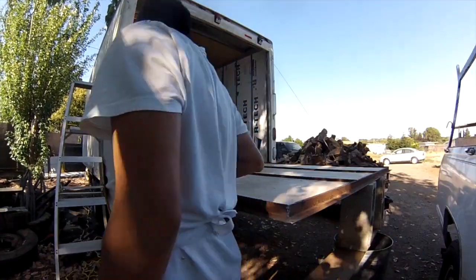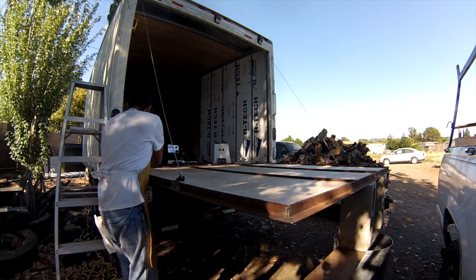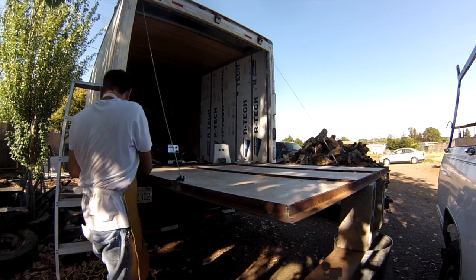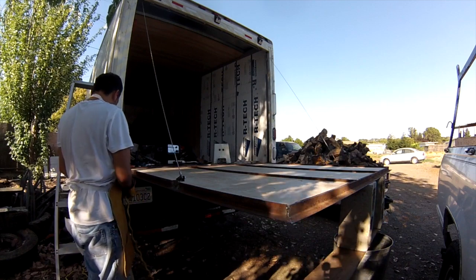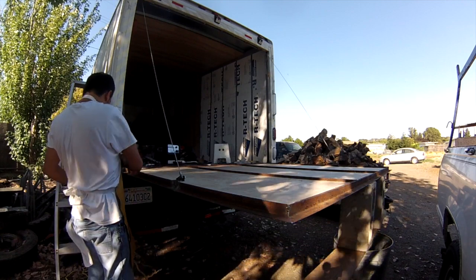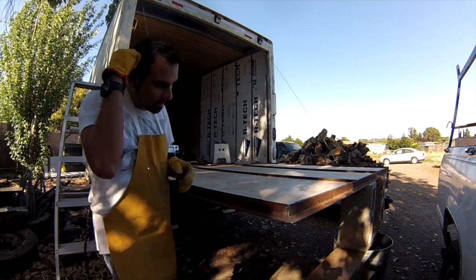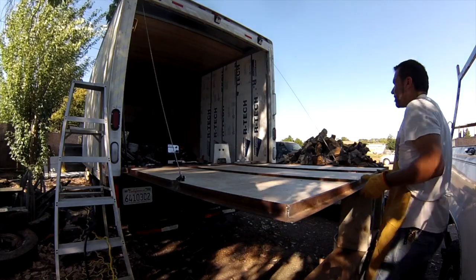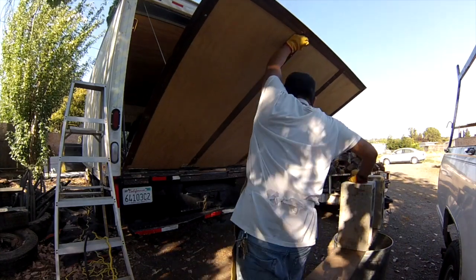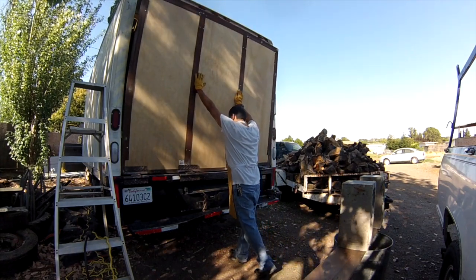But I'm now faced with the question: do I want to do that? The whole concept of this build is to make it into a stealth RV. And if I convert it into an RV and the registration says RV, and I'm parked in the back of some shopping center, trying to blend in, a cop can potentially run my plates and find out that my registration says it's an RV. Now it's going to raise a red flag that somebody might be sleeping in there. So now I'm faced with the dilemma: do I register it as a commercial vehicle, or do I register it as an RV?